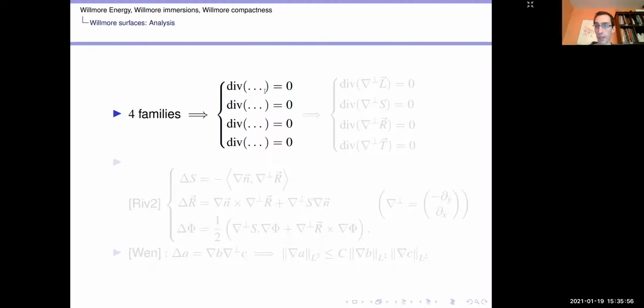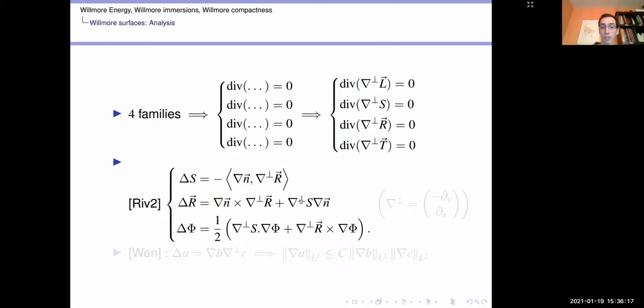I will spare you the expression of the conserved quantity, because since we're working in a local conformal chart on the disk, we're going to be able to write this conserved quantity as nabla perp of something. So we introduce four quantities, nabla perp of L, S, R, and T. In fact, S and R have nice analytic properties because they are solutions of the following system. Laplacian of S is equal to this. This system is fairly interesting, first of all, because it has a remarkable algebraic shape with nabla perp. And to make sure that we all have the same idea in mind, nabla perp is minus partial y, partial x. So it's a twisted gradient.